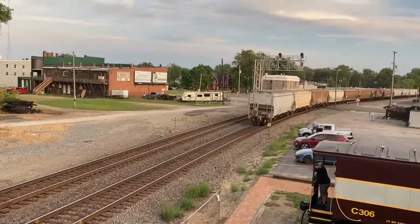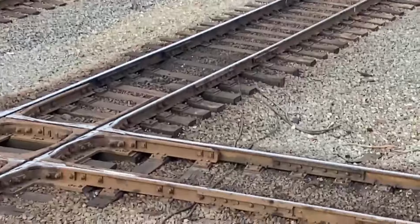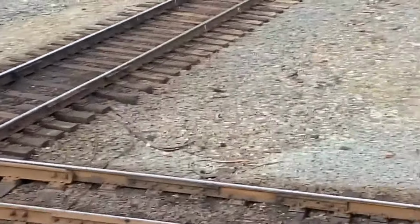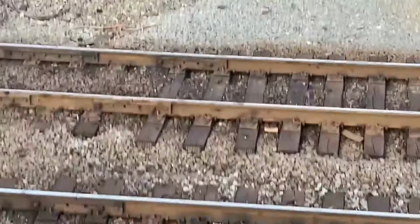If you've ever seen corn on the side of the tracks, or on the tracks, you see all those little specks? Those are pieces of corn that were falling off of that train. And if they weren't coming from a leaky seal, they were coming from the top of the cars. That's why I kept panning, showing the little piles of it on top. When it gets overfilled, that's basically how it is.